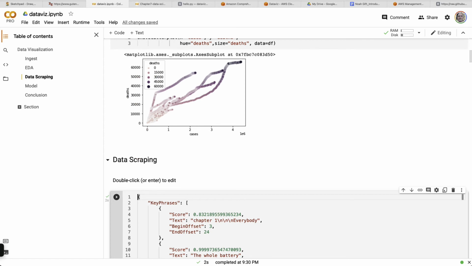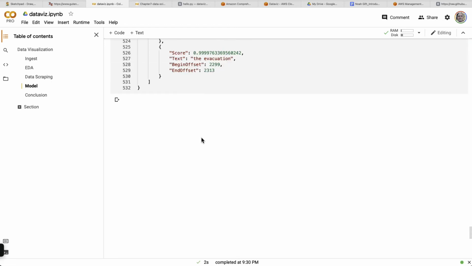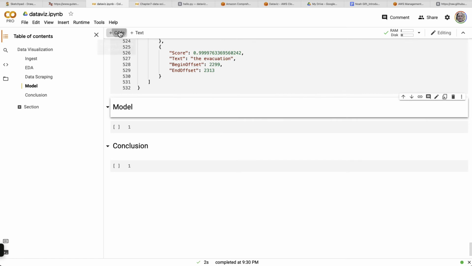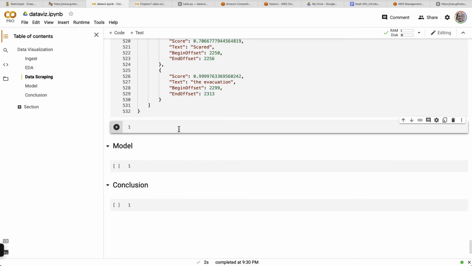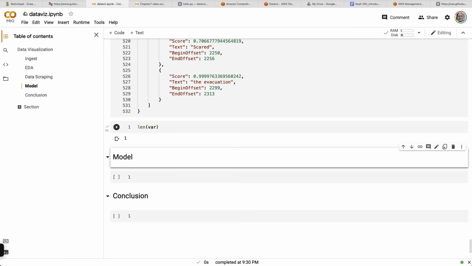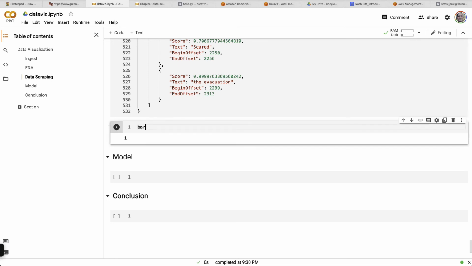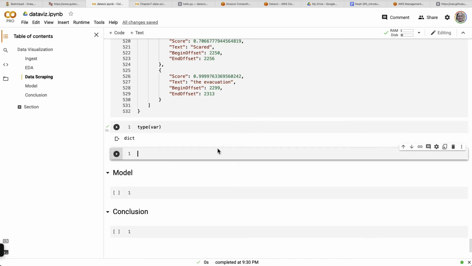Just say var equals or something like that. Just make a variable, and then I could make another code cell, make this one above, and we could just say len var, and that would just show us that, yeah, it's got some stuff in there. Var type var, and we can see that it's a dict, and I could play around with it a little bit if I wanted to.